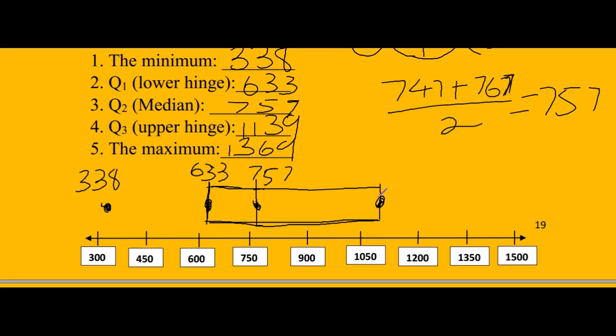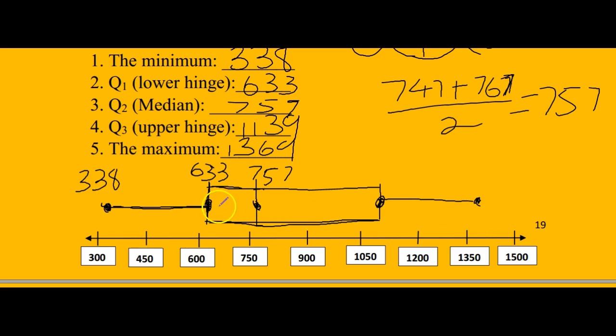The box is the lower quartile, the middle quartile, which is the median, and the upper quartile. Those three make up the box. And the line we call the whisker. Start from this point and just make a line there. That's the whisker. And then we do the same for the top, the greatest number, which is 1369. 1369 should be between these two, so somewhere there. Again, we make a whisker, draw a line to connect it there. So that's our 5 points.